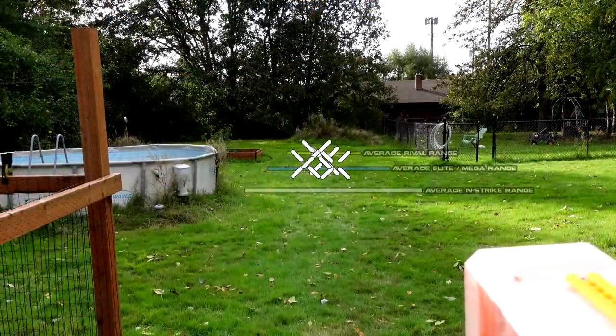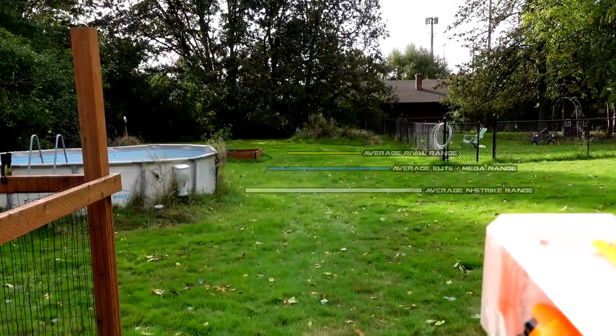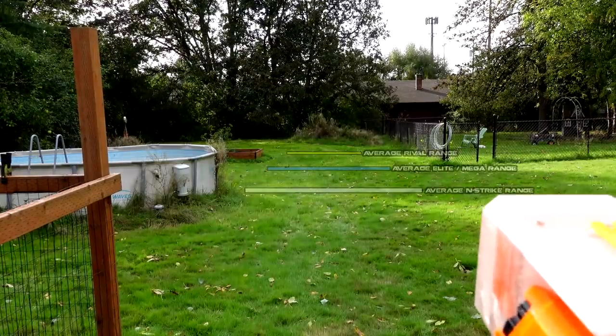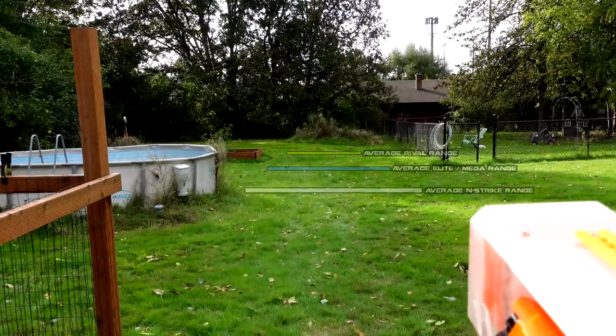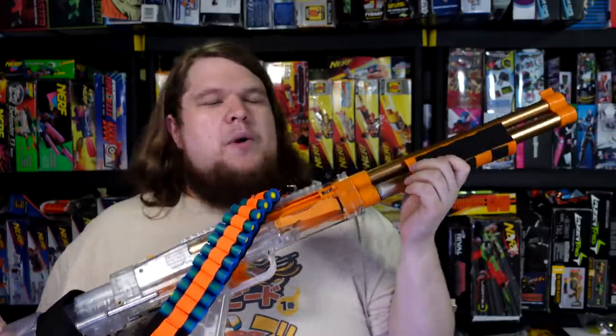But the biggest question right now is, is something like this viable? And yes, absolutely, it is bar none the most viable way I've ever seen to have a shotgun in Nerf. Sure, things like the Domoshevsky's rail cleaner will send four full-length Elite darts downrange like nobody's business, but those shells are massive, the blaster's massive, it's not like this. If you want a realistic shotgun experience with the safety of foam, this is bar none the best way to do it. And I cannot think of a war out there that would not let you run something like this, because it's not like they hurt.